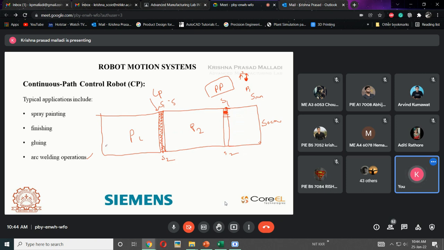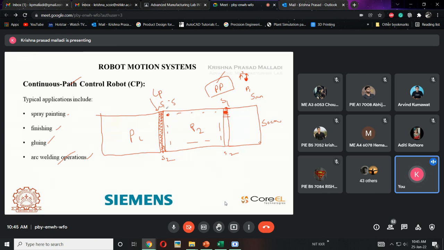For this type of application, based upon the application only, we have to define which path I need to follow: whether I need to follow point to point, or whether I need arc welding. Let us take an example. If it is a spot welding application, now I want to do a spot on this basis: 1, 2, 3, 4, 5, 6, 7, 8, 9, 10, 11, 12. Now what will happen if I use continuous?